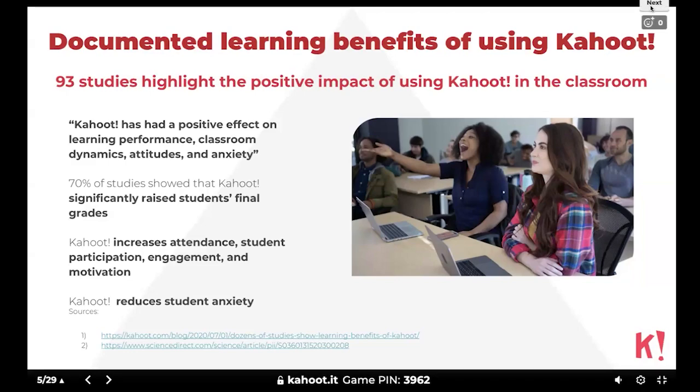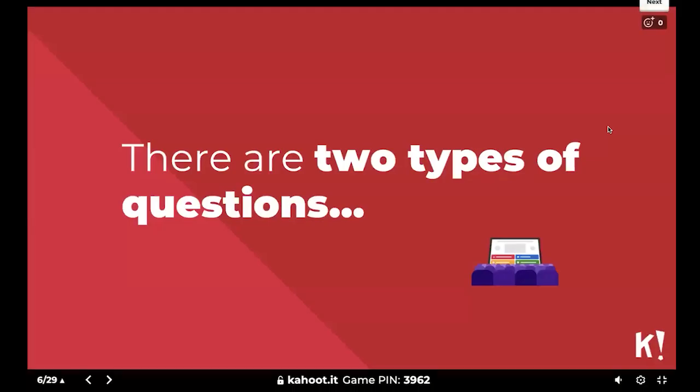And of course, as I was mentioning before, Kahoot is very popular because of the quiz. And how do we build a quiz? We do it by using questions, right? So in Kahoot, there are two types of questions. There are questions for collecting feedback, opinions, understanding how people are feeling, doing icebreakers. And then we have questions in order to evaluate the knowledge. And these are the questions where we give points or not.